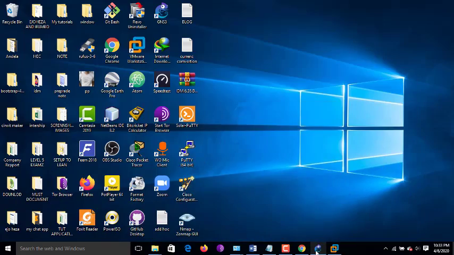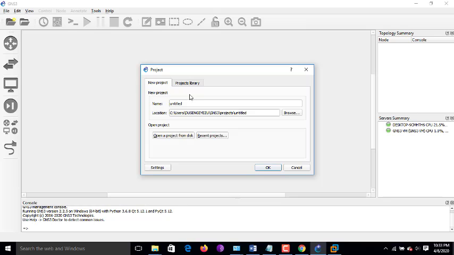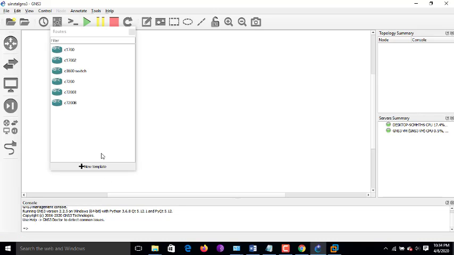Now you can open up your GNS3, then go to File, New blank project. It will give you a window like this. Then you put a name, for example install GNS3, and then click OK. Once you click OK, you see everything here is highlighted. When you come to the GNS3 and you click here, you get nothing. Okay, and when you click here, you get this switch on, but this one is not present.